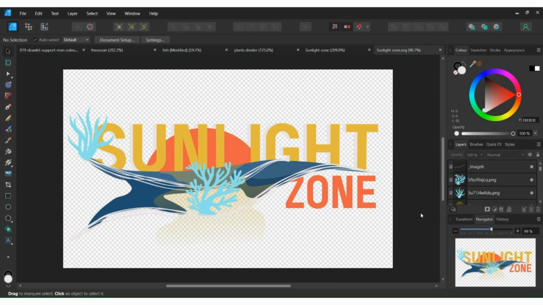We are back in Affinity to have a very, very quick look at these decal illustrations. So the first thing to note about this one is it has a transparent background, which, as I said, allows it to blend in with the background. The second thing with these is the sizing. So this decal is around 1100 pixels by about 700 deep.